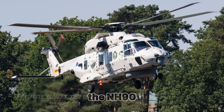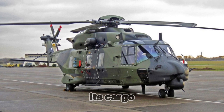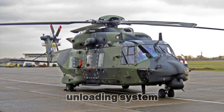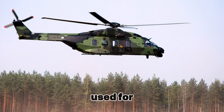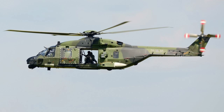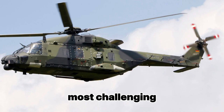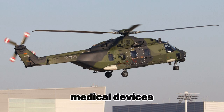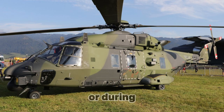Transport and Logistics: The NH-90 is capable of transporting up to 20 soldiers or 2.5 tons of cargo. Its cargo hold is equipped with a rapid loading and unloading system, which significantly speeds up the transportation process. The helicopter can be used for delivering humanitarian supplies to remote areas, as well as for evacuation operations. The NH-90 is also actively used for conducting search and rescue operations in the most challenging conditions, equipped with modern rescue equipment including stretchers, medical devices, and systems for transporting injured personnel, making it indispensable in combat zones or during natural disasters.